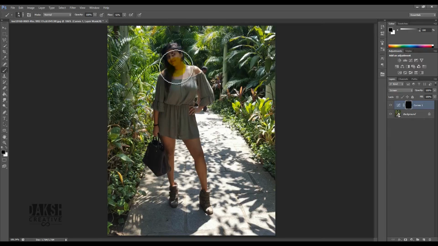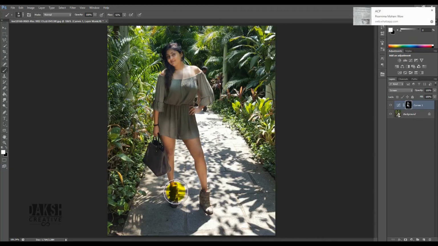Okay, so I'm just going to paint white around her face, a little bit around her legs, maybe the handbag a little bit. It need not be perfect, but just so that she looks a little brighter.